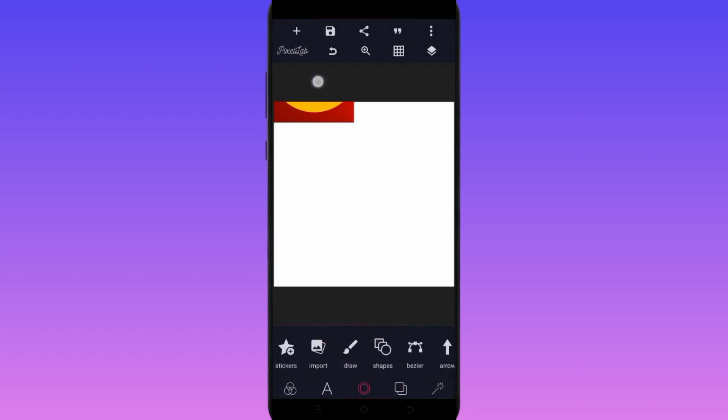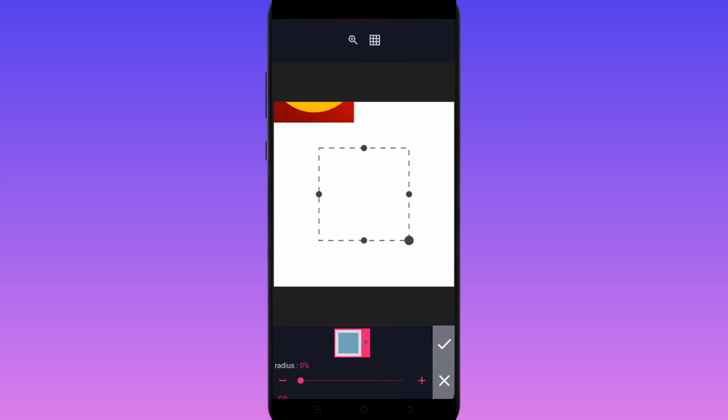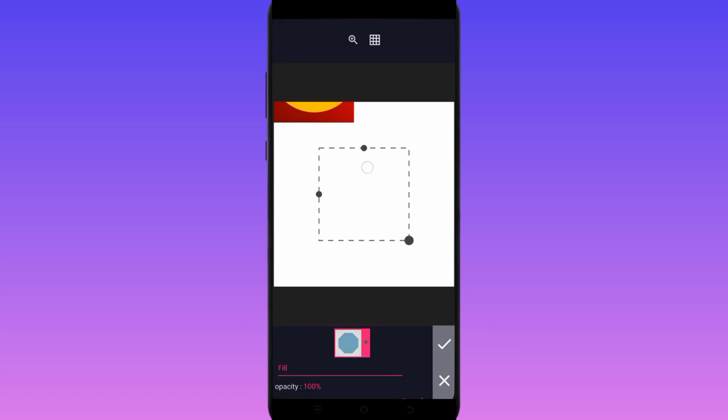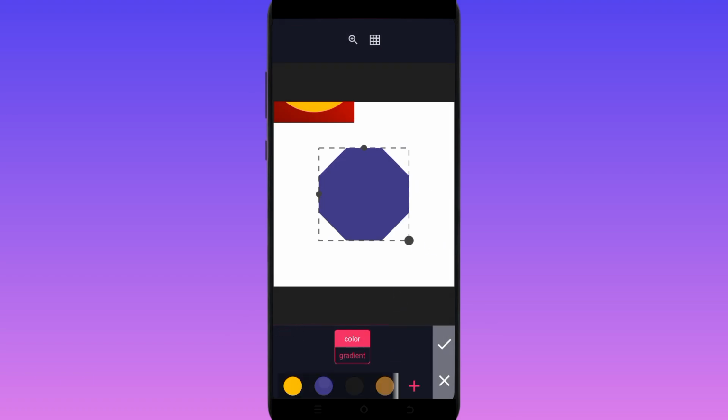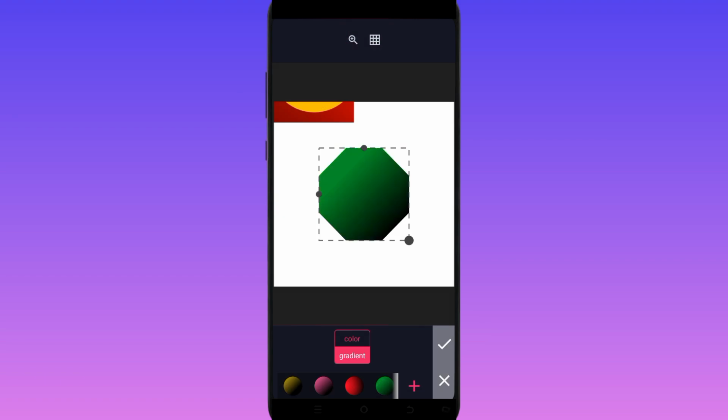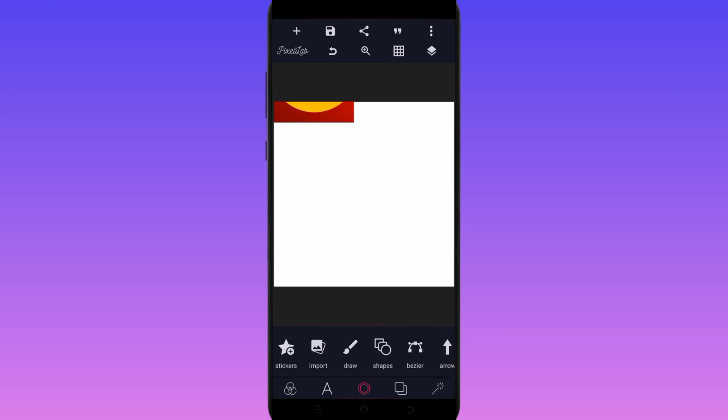Remember, we can draw shape from this plus icon. There's shape here, or you come down here and click on the pyramid to go to shape, click on shape, and the same rectangle appears. You move to this triangle, different shapes appear here. Choose the particular one you want, and this appears here. Then you move down and click on color, so I see that the shape has appeared. You get? Go to gradient. So the gradient is the same way that I've said before. It's the same thing. So that's it. Let's choose just green and press. You now press the checker icon when you are done with anything you want to do. Do you get?